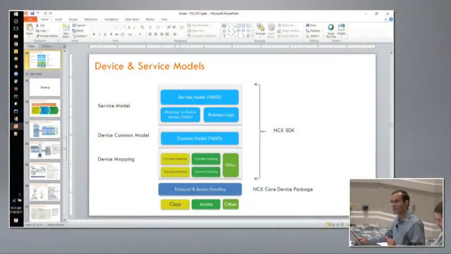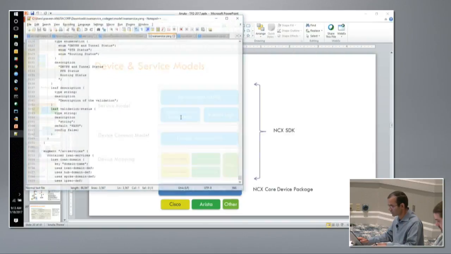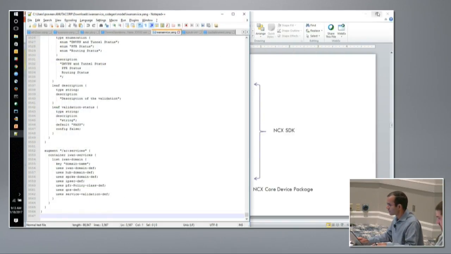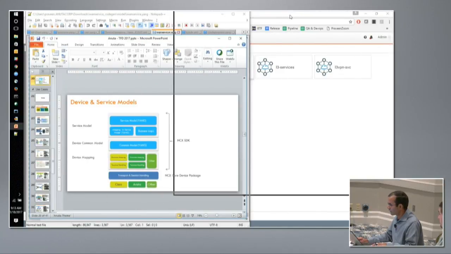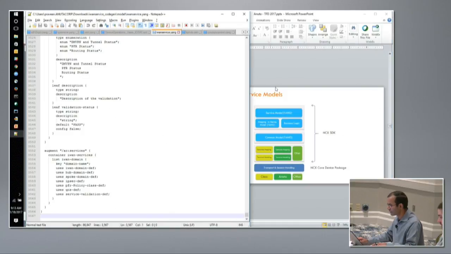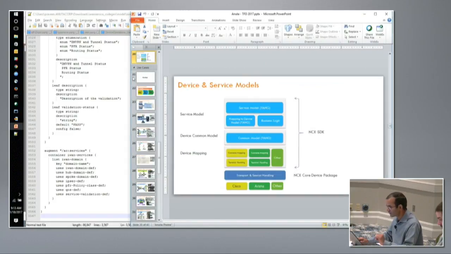Okay. So I'm going to keep this presentation handy. I'm going to switch back and forth from the presentation to the artifact that we're going to run through, the YANG models. Questions are welcome at this stage, but let me just open this up. So on the right-hand side, I'm going to keep the modeling slide, okay? At the bottom it won't be legible, but I will try to make it bigger.